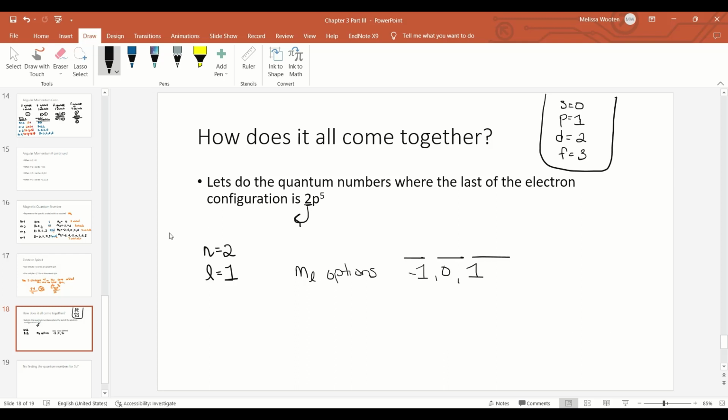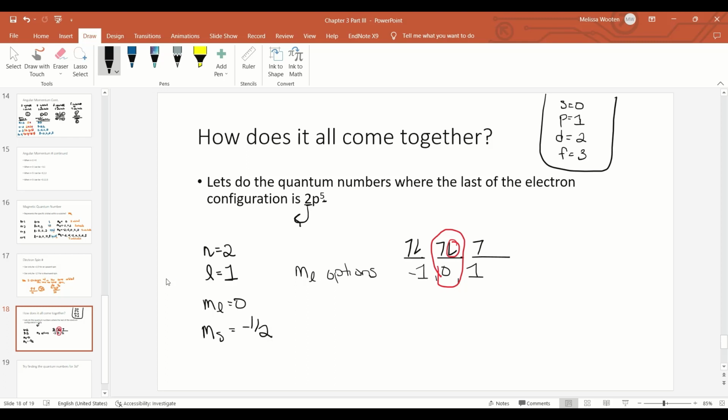And so when we do these last 5 electrons, remember it's going to be up, up, up, and then down and down. And where you put this last electron determines the orbital right here. So you put this last electron in here, and so m sub L is going to equal 0. Right? And because this last electron has a downward arrow, your spin number is -1/2. Okay?